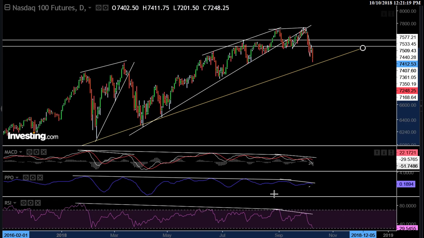Guys, I'm looking for that, and you know what would be an optimal situation? We don't always get what we want, but an ideal situation would be a reaction off this trend line, a bounce back here, and again, these are the futures. That level would be about 74.45 or so.